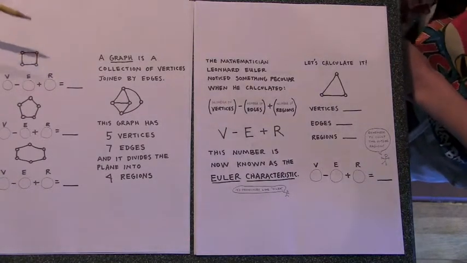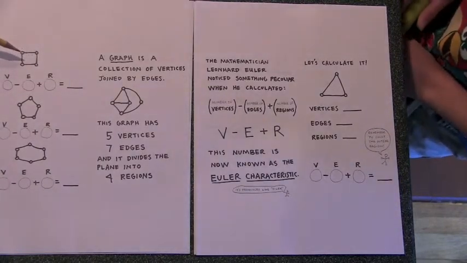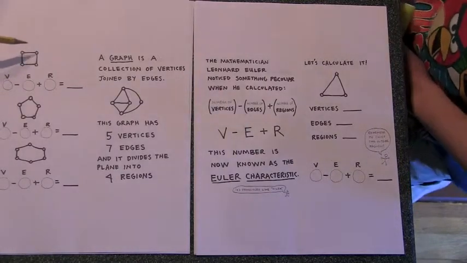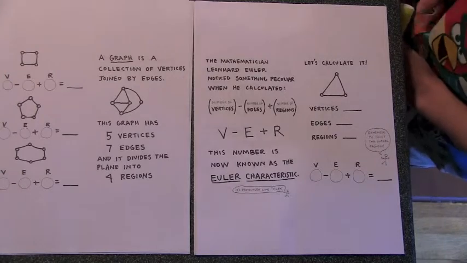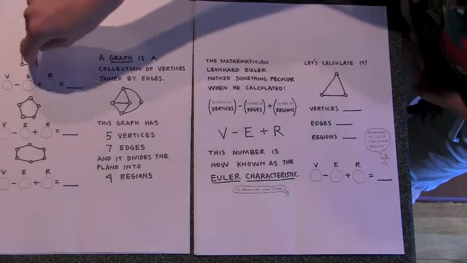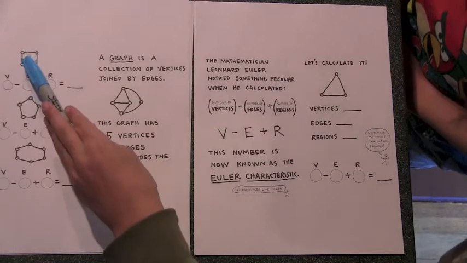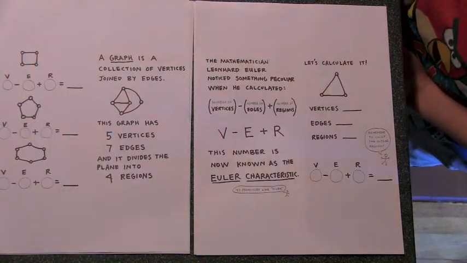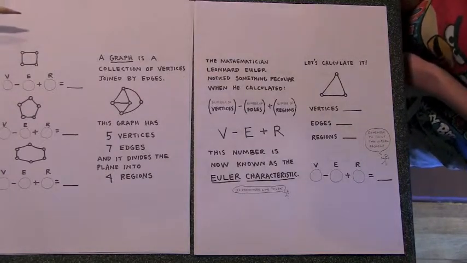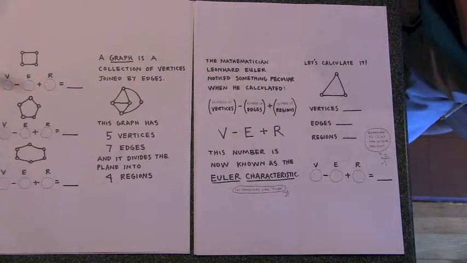What are the regions? When we have a shape like this, the regions are what it divides the plane into. So how many regions does the plane get divided into by this shape? Two regions. Why do you think two? Because there are two regions: the region inside the square and the region outside the square. So for purposes of talking about this, the region outside also counts. It's not clear what the rules are here.